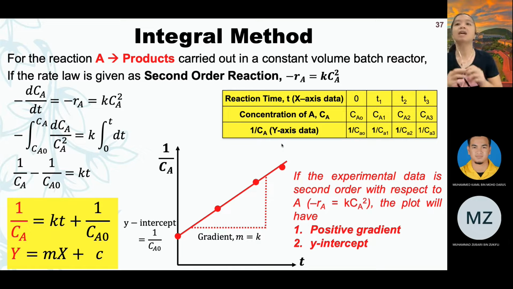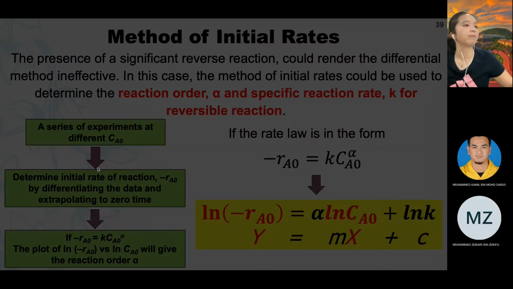Okay, so again, graph dia when you plot, you have to fulfill again another 2 specific requirement. Ini kalau tak fulfill, kamu tak boleh kata dia adalah second order. Okay, so again, maybe I forget to explain macam mana kita tahu requirement tu. Okay, so I slip back to zero order. Okay, saya terlupa part tu. Macam mana kita nak tahu order dia kan? Okay, so sorry.